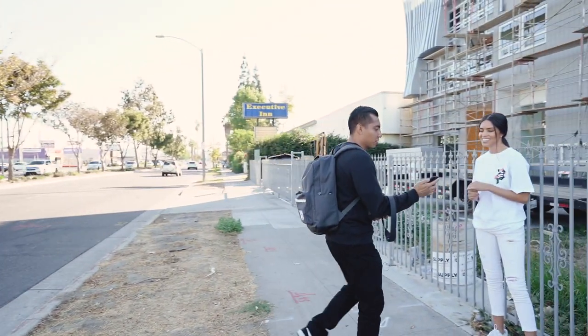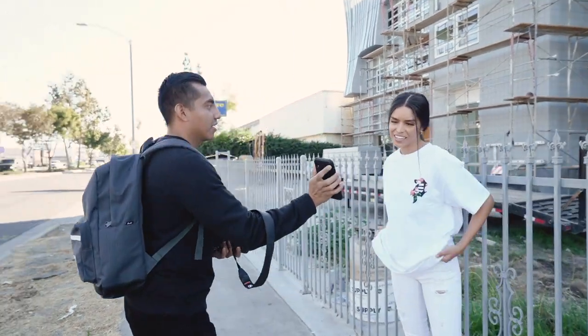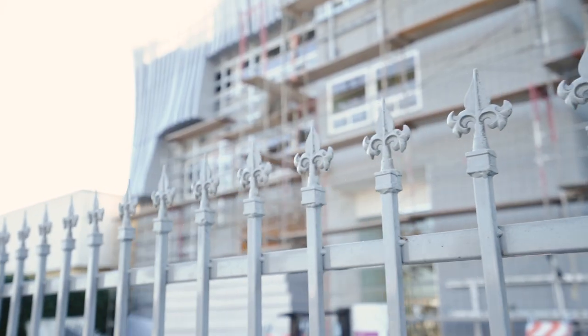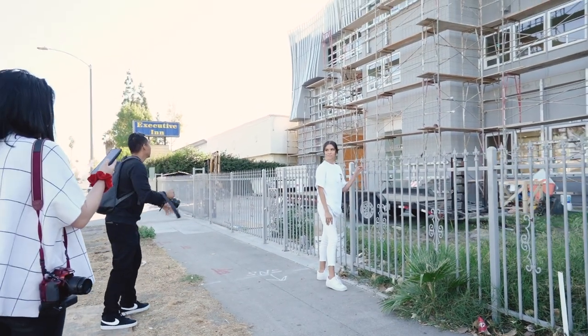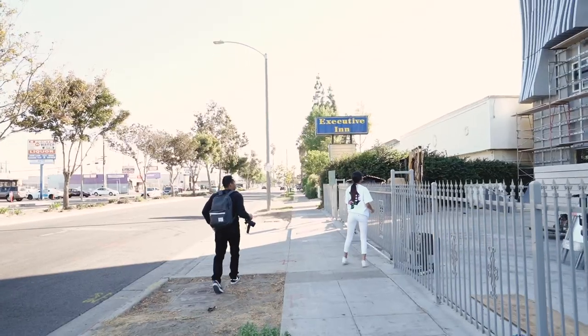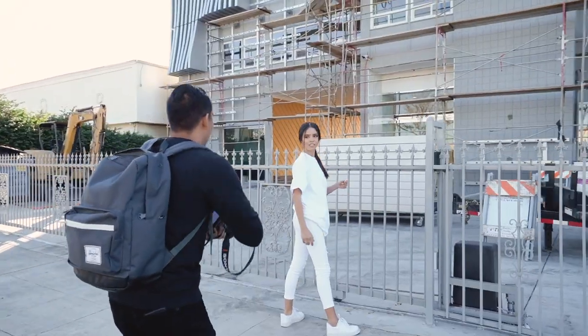The first thing I'm gonna have you do is something like this, leaning over the back, because I want to get a little bit of the back detail. My initial idea for this shoot was to shoot some wide-on-white photos just like these, but since the background was gray I did end up going with a cream edit. Actually, let me bring you over here — I want a better background. Bring your hair to the side, yeah, like that.